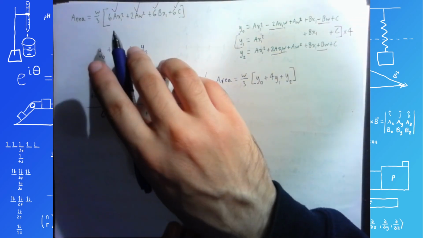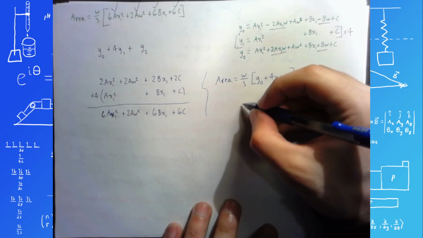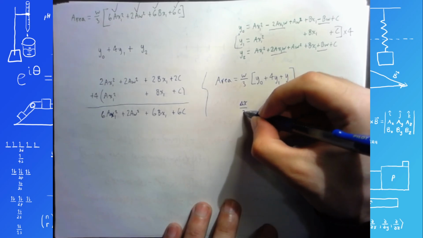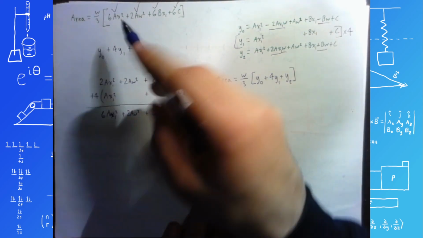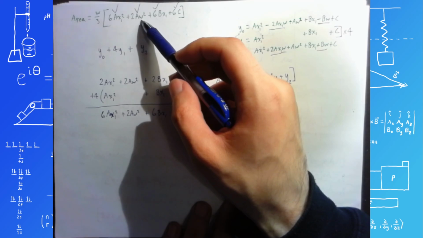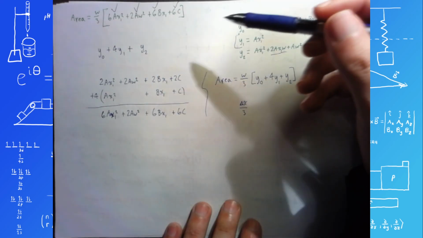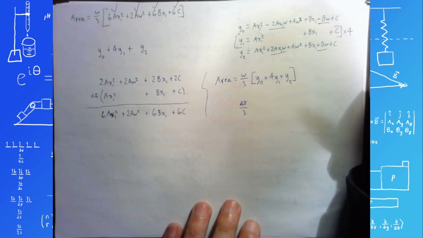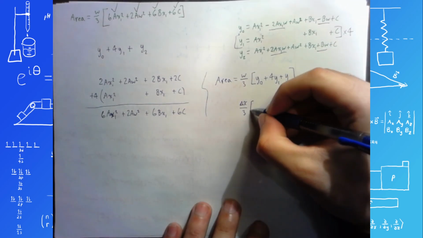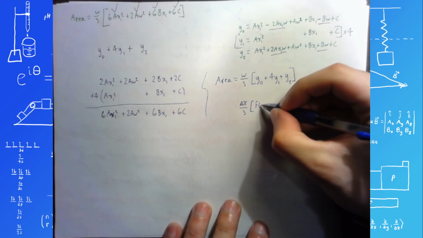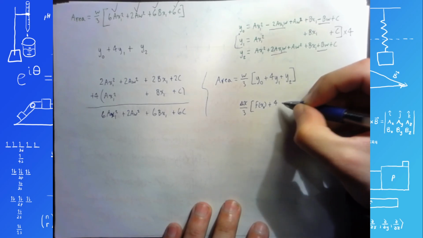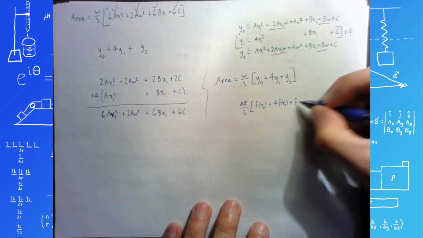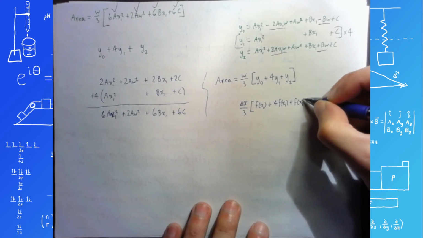So the area for at least a given pair of subintervals is going to be W. I guess we can now just call it delta x. I didn't want to call it delta x before because then we would have had a bunch of delta x's squared and cubed and whatnot, and having to write more parentheses around that would have just made it a lot uglier. So now we can call this f of x0 and 4 f of x1 and f of x2.